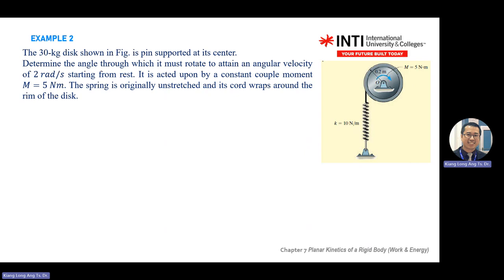Convert into a free body diagram. So this one will have OX, OY, and there's a moment given. So there's a spring force. If this one rotates clockwise, if you are the point of this one, you will be feeling something pulling you down. Right? If you are the disc component, when you rotate, you'll feel that the force is actually pulling you down. Although the spring force is a question mark.